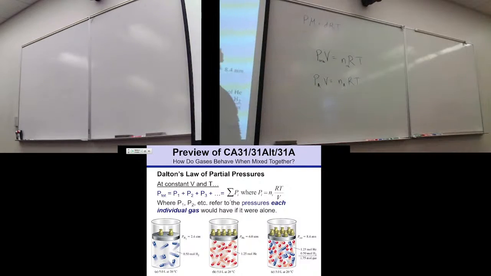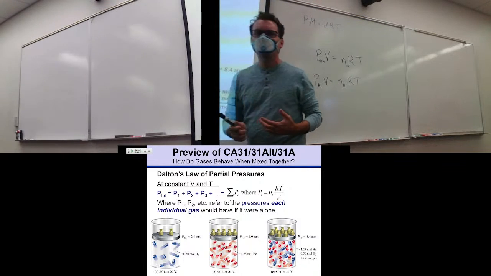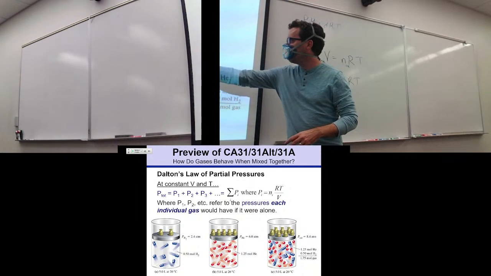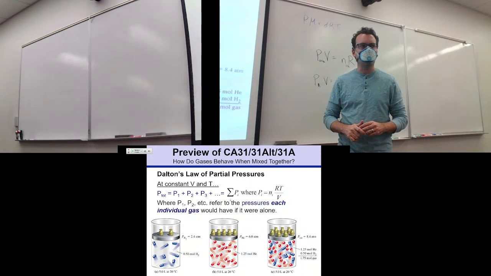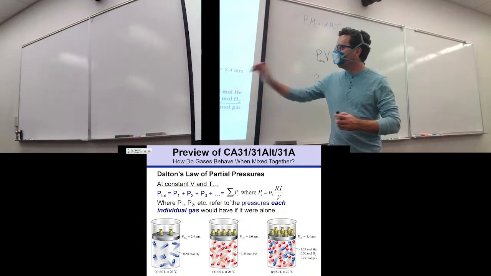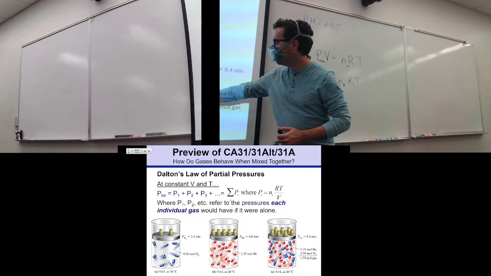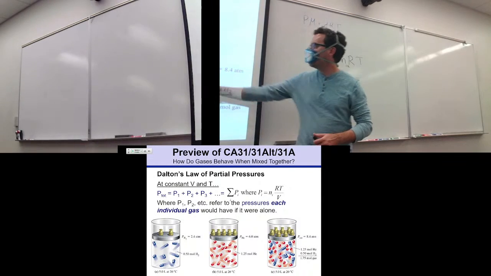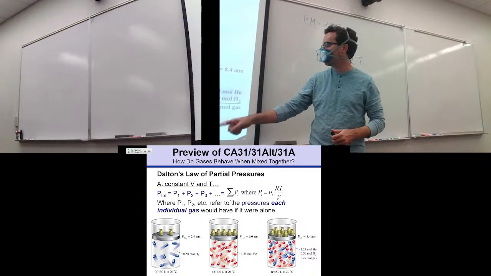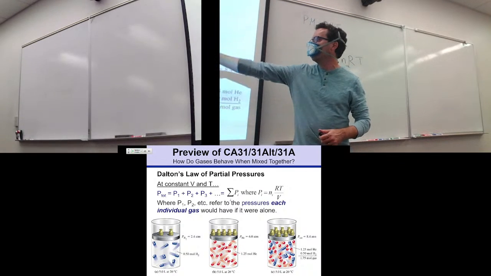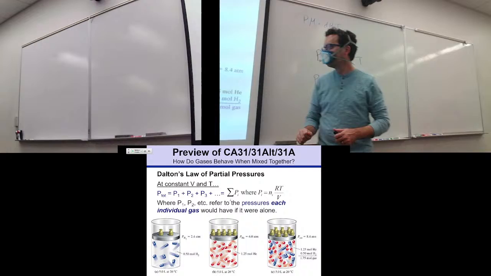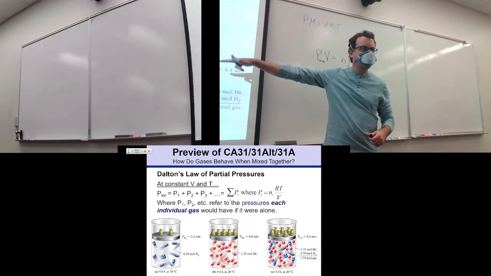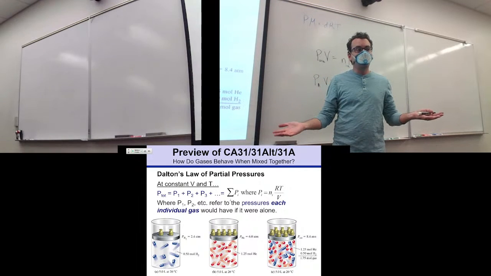the total pressure is going to be literally the sum of the two individual pressures. So 2.4 and 6 is going to be 8.4 atmospheres. But individually, inside this container, the partial pressure of the helium gas, the red one, is still 6 atmospheres. The partial pressure of the blue one, the hydrogen gas, is still 2.4 atmospheres. Now, the way I got total pressure was to just add those two partial pressures together. I still could have used PV equals nRT.